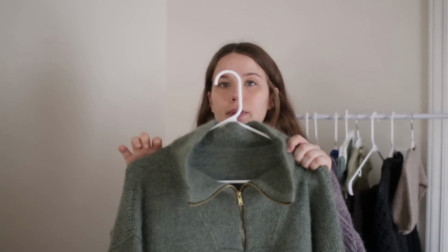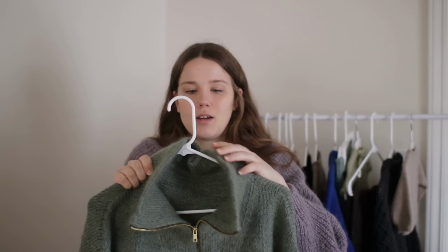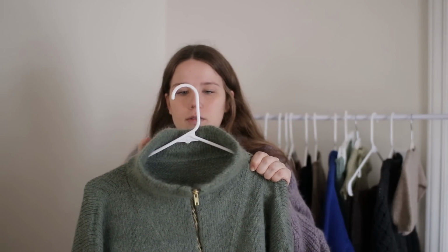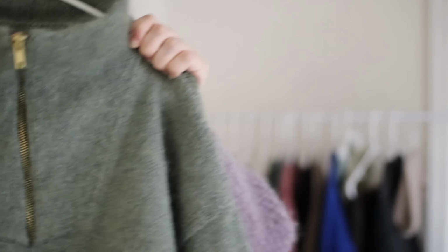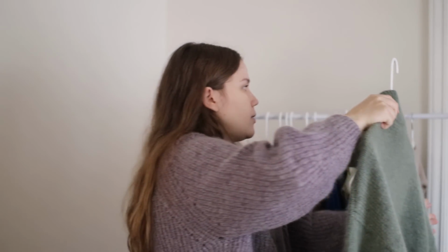It's very cozy. I think the only thing, maybe the neck is a little bit wide, but you know, I'm happy with it. I think the zipper sweater from Petite Knit has a little bit more of a narrow neck. This is just kind of floppy. I don't know if it's because it's wide or because it's heavy, but I still like it. I still wear it a lot. And yeah, so that is my final cast off of the year. Very successful, very happy with it.